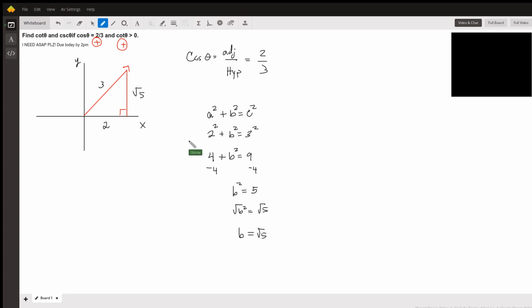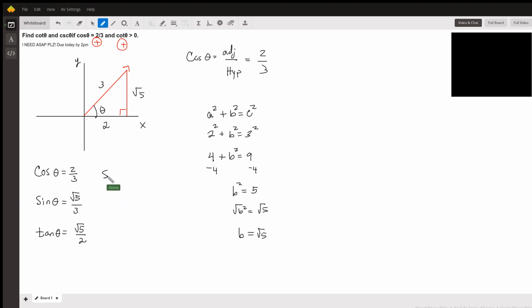So now that I know all 3 pieces of my triangle, I can find my information. I'm looking for the cotangent of theta and the cosecant of theta. The reality is, once I do this math, I can find the exact value of any of the 6 trigonometric functions. Okay, so let me show you that, and then you can pick out the ones that you need. So first things first, we already know that the cosine of theta is equal to 2/3. I can also find the sine of theta. Sine of theta is opposite over hypotenuse, so that is the square root of 5 over 3. Got that one. I can find the tangent of theta. The tangent is opposite over adjacent, TOA. So it's the square root of 5 over 2. Okay, so we are referring to that acute angle in forming all of these ratios.